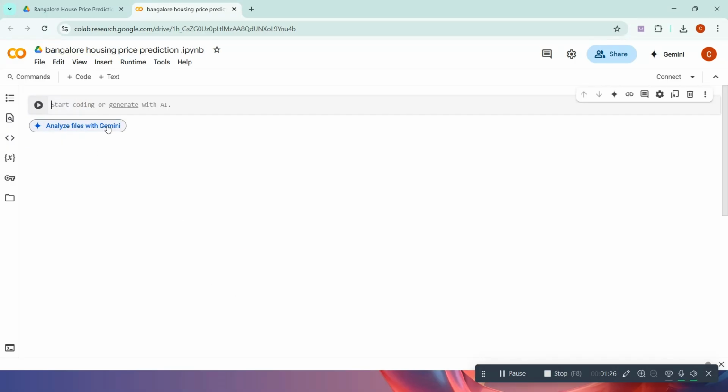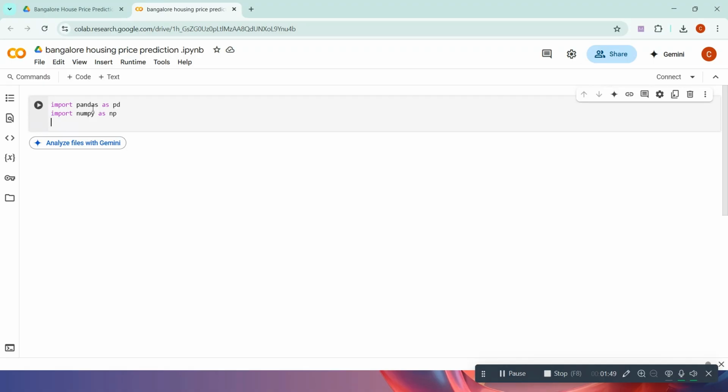Okay. So we will start by first importing our libraries. Import pandas as pd, import numpy as np. So we are importing pandas and numpy.